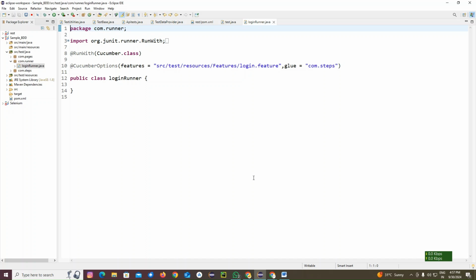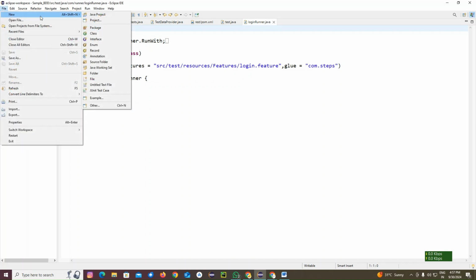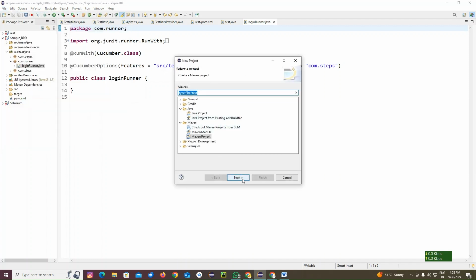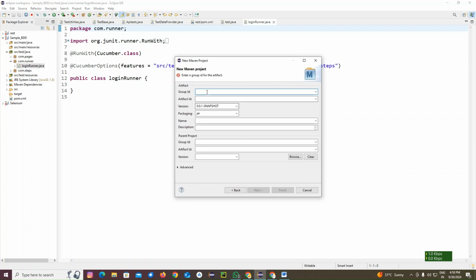In this series, we are going to see from the basics, and we are going to slowly move to the REST Assured automation framework. First, let me create a new project. Right click, new, and I'll go for project. Then I'll go for Maven project, and I'll click create simple project.